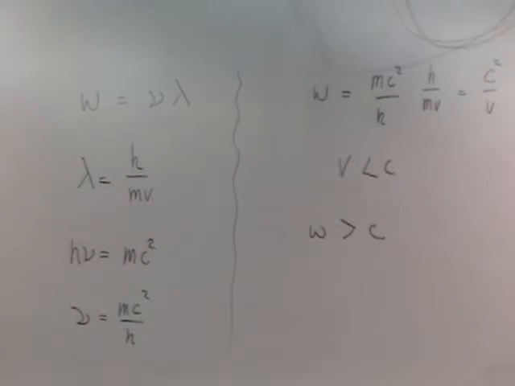How can we have, I thought Einstein said nothing can go faster than the speed of light? How can we have the de Broglie wave going faster than the speed of light? Because it's not a thing. Who said that? You're good. Get yourself a cookie afterwards. You deserve a cookie. It's not a thing. It's a wave. It's a de Broglie wave. It's a probability wave. It's a mathematical construct. So it's perfectly fine.